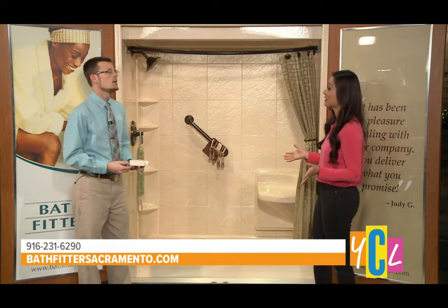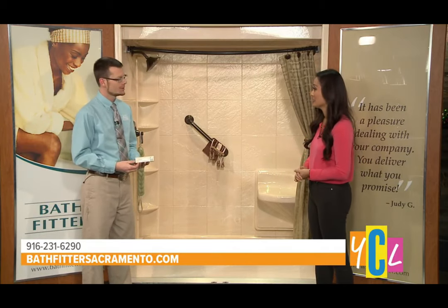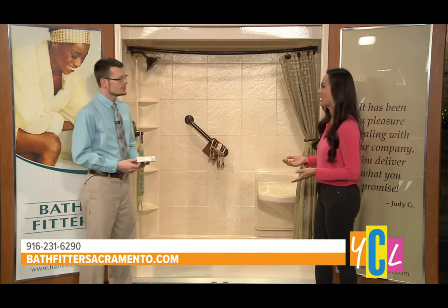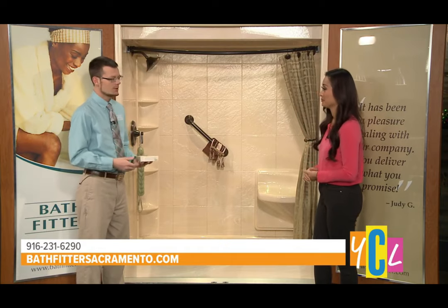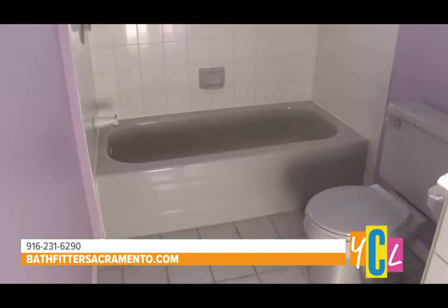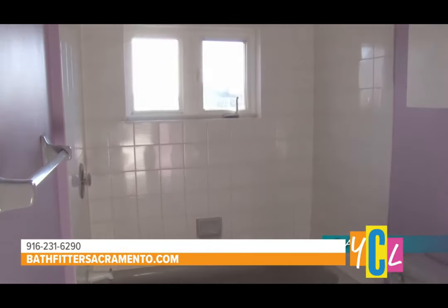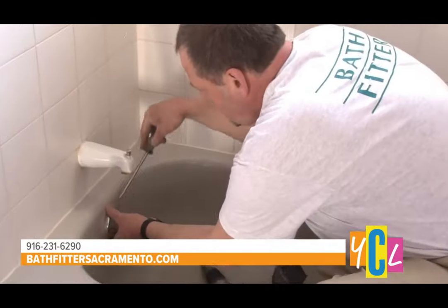Options are good — no two bathrooms are the same, in terms of sizes, dimensions, and personal needs. You can totally work with a customer to find out what their goals are for their bathroom. One great thing about Bath Fitter is we're what we call very vertically oriented. From the time we show up at your home to take measurements and give you the estimate, all the way to when you actually start using your Bath Fitter, it is Bath Fitter all the way — from manufacturer to installation, and service and warranty all the way through.